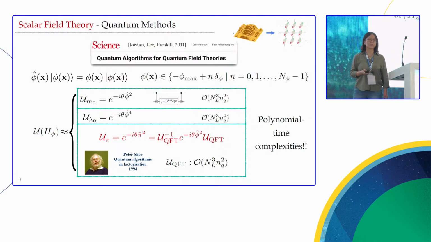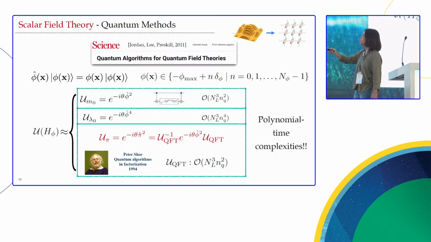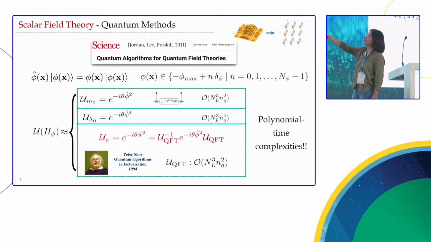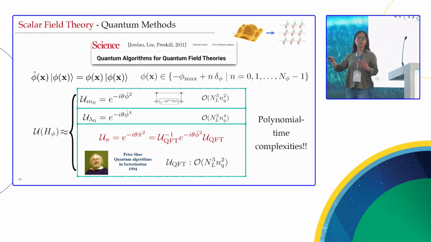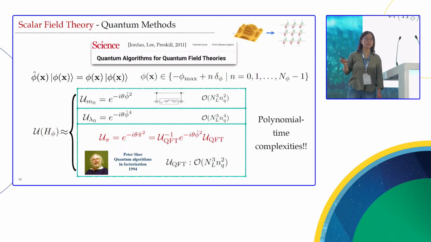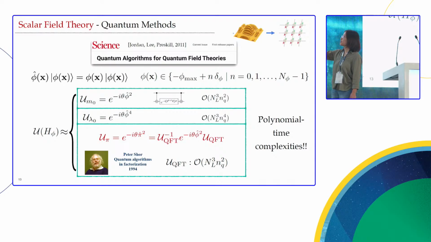Then in 2011, Jordan, Lee, and Preskill actually proposed, once you have this very nice basis, because phi is the operator, I can directly work out its diagonal basis, right? And then its eigenvalue would take some values of phi. So in order to translate the continuous variable into a finite one, we can discretize the phi field values into a finite set of numbers, right? Once you have this basis, we can show the quantum algorithm for the time evolution. For example, the mass term could be implemented with a polynomial function of system size, as well as the interaction terms here. And the non-trivial piece is the kinetic term, right? It's the pi squared term.